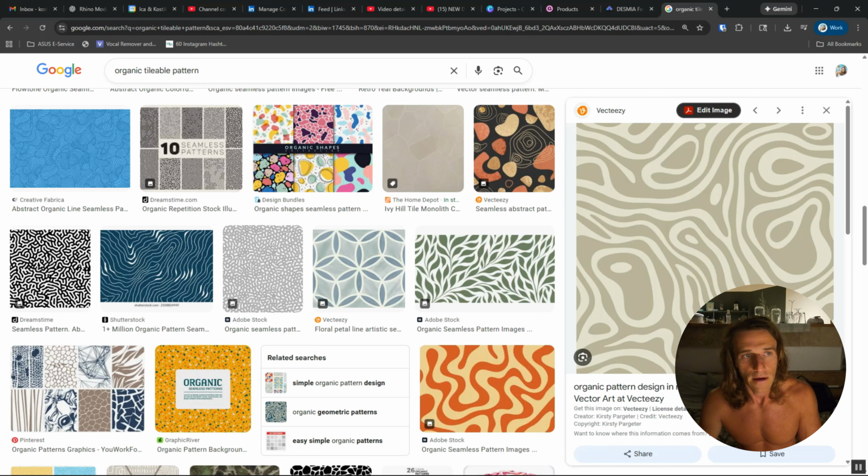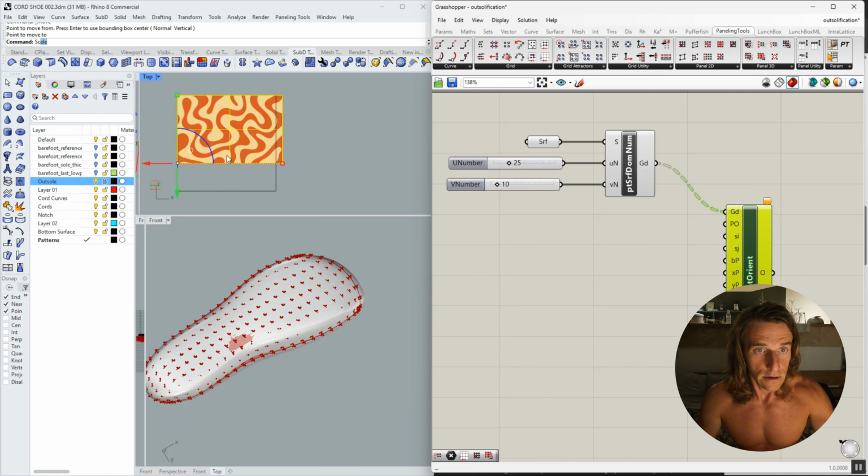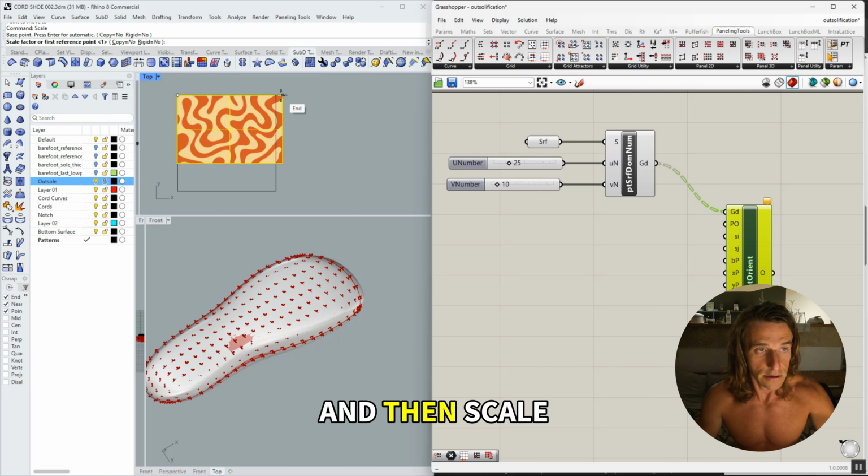Okay, let me save this. Can I copy image? Sometimes you can copy image. Go to Rhino. Type paste. Yeah. Okay. You're gonna have to save this and do that. Whatever. Let me just shove this in here. Move this. And here. Put that there. Scale. Put that there.